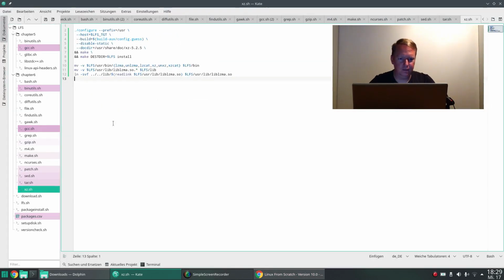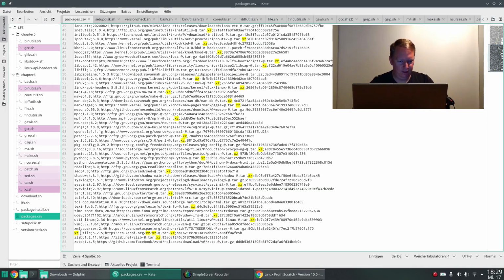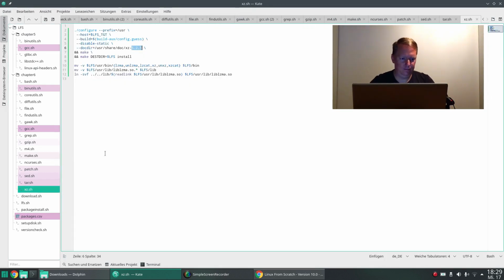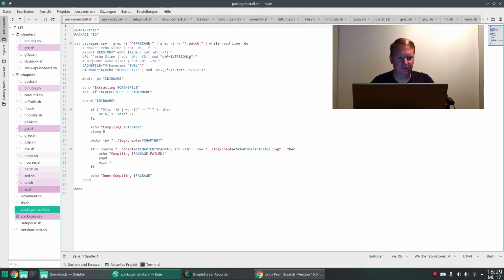Okay, now we might want to hunt for cases where we have the version number of things in the script. You know, xz is 5.2.5, and in that package install script we set the variable, where was it? Here. We set the version number. So we take the version number from the CSV file and store that in the environment variable version.